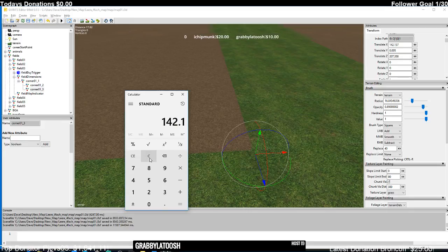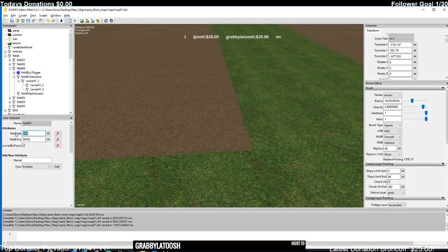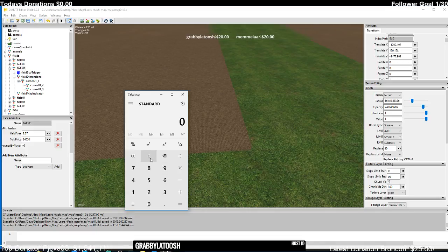142.1 times 207.3 divided by 12,400 is 2.37 on this field for size. And price-wise, 106,650.